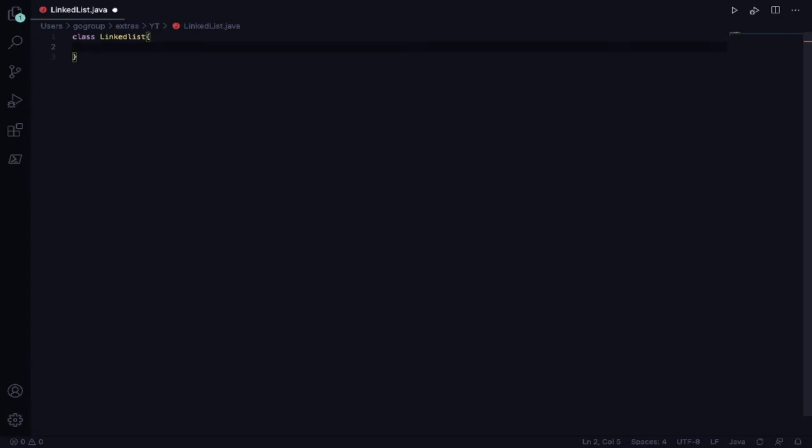Since every linked list contains a node, which in itself is a class, we can write that class in a separate file and import it here, or we can just go ahead and create that same class here. So I'll create a class Node, and it will have a few attributes. It will have a value. Let's say the initial value is an int, no, let's take a string. So a string value and another reference to a Node.